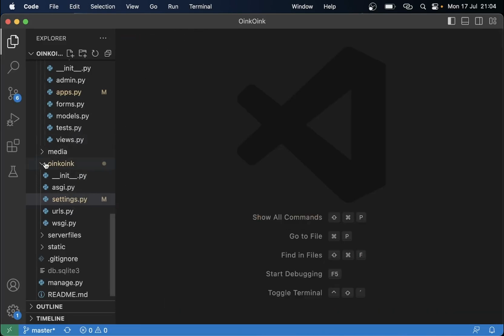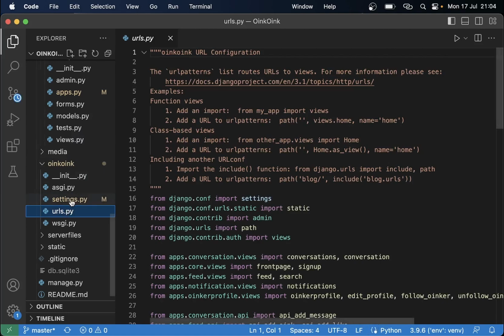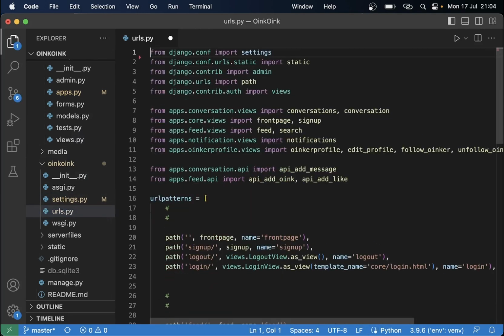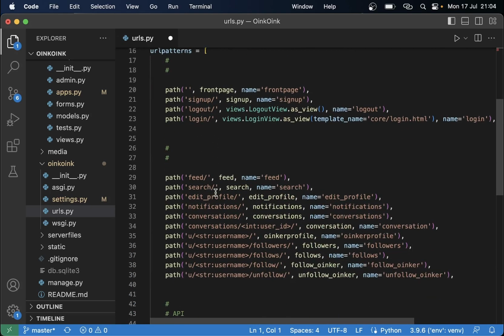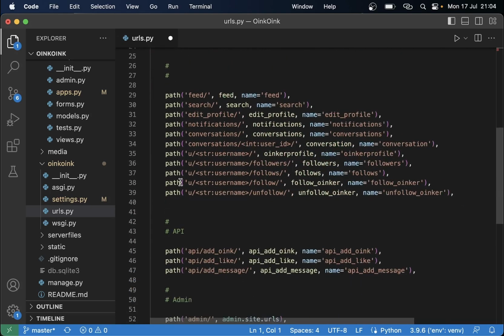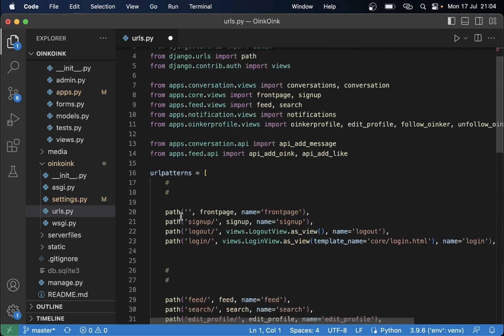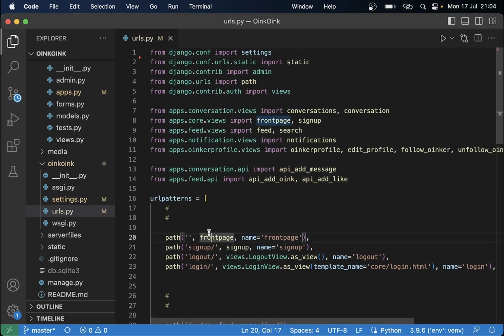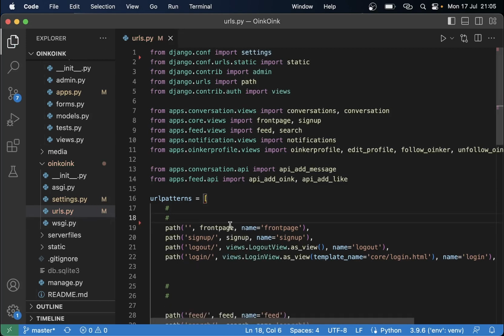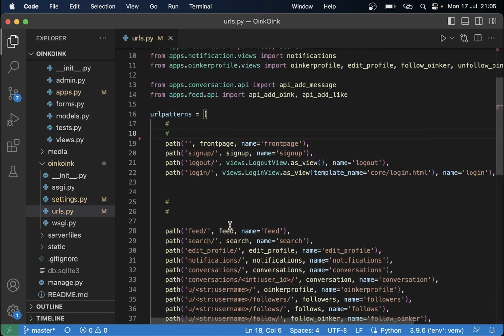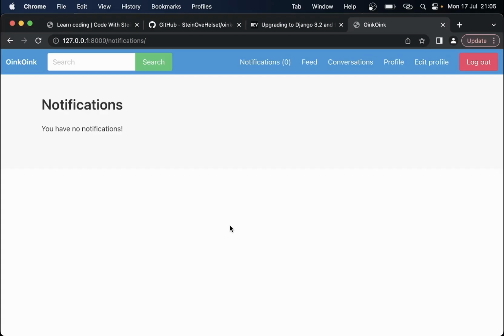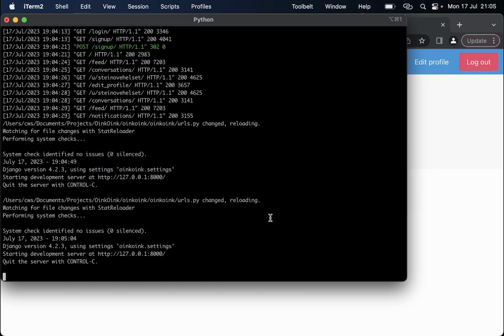I just think that there is one more thing that I want to check when we are upgrading Django like this. No, this was actually using the new path. Previously we had something called URL, and it usually looked something like this. But since I already have path here, this was actually not as old as I thought. But anyways, now the Django project is up and running with Django 4.2.